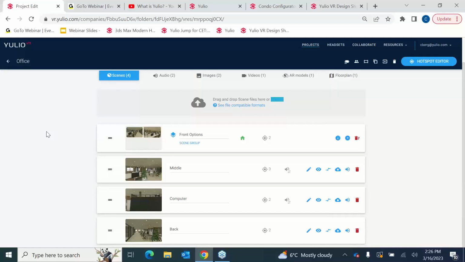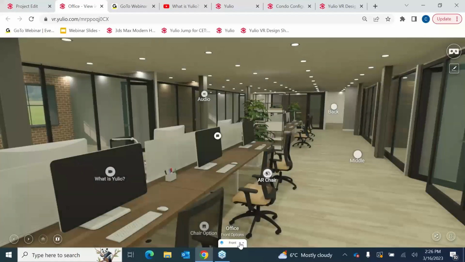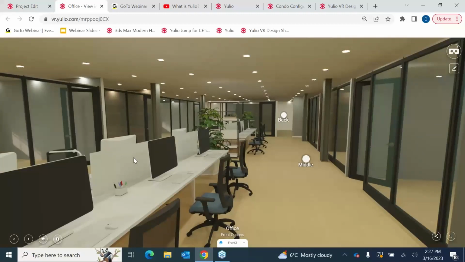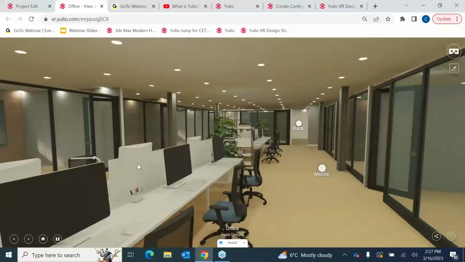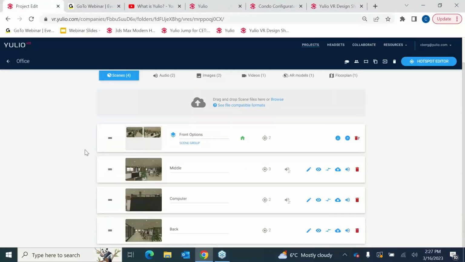You can also rearrange the scenes as well in whatever order you would like. And once complete, you can view your project just by clicking on this View in 360 button again. And you have that little white tab at the bottom center, and that will give you all of your scene option groups. So here I have front. If I wanted to go to front 2, it also keeps the navigation hotspots for you as well. Perfect. So back to our project page here.